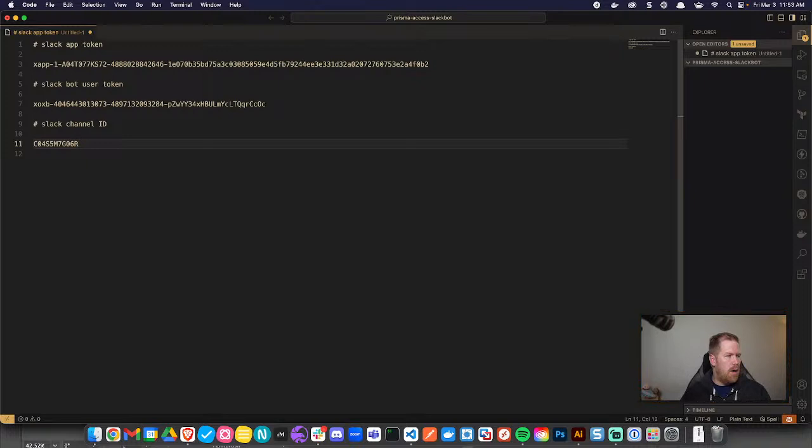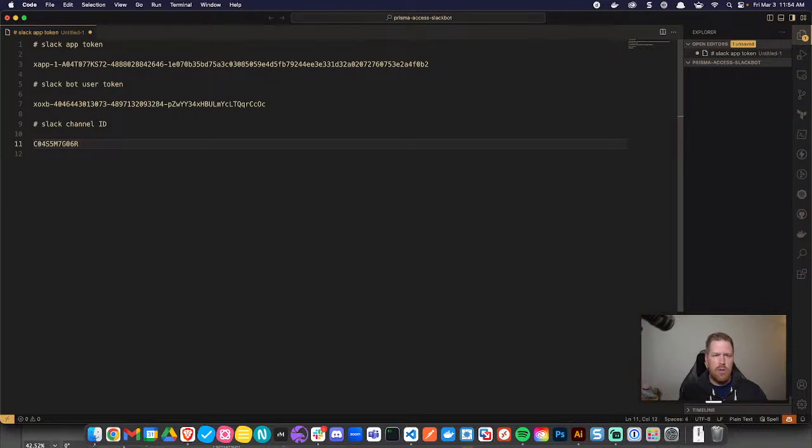Hermont Bali, why are there two different tokens created? Good question. One is for the application itself, the Slack bot that we are writing. The Slack bot is an application at the end of the day. And we also have a bot user that consumes this application. You can have one Slack bot user, or you can have multiple Slack bot users, but they would all be underneath the umbrella of the actual application.